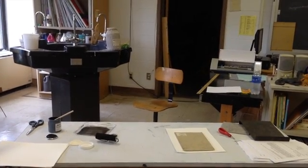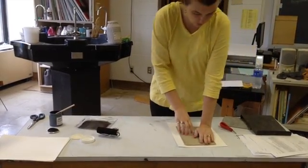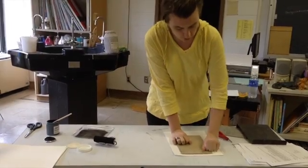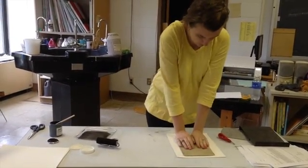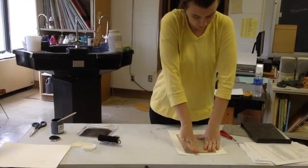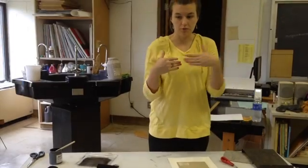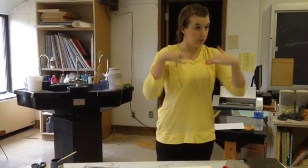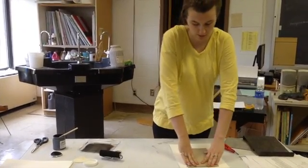You can use your hand or you can use a baren, which is a thing that presses it down. But you're just going to take your hands and rub all over it till it totally presses down. They make things called printmaking presses that you run through a roller that presses it totally down and uses a lot of pressure. But for what we're doing, it's not necessary.